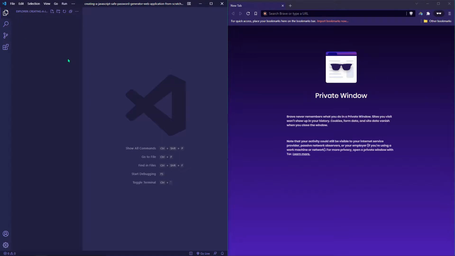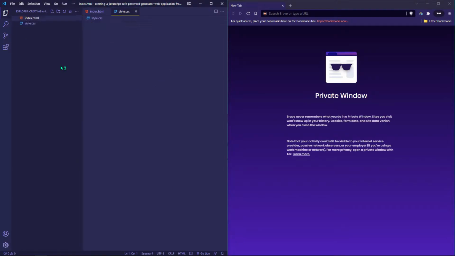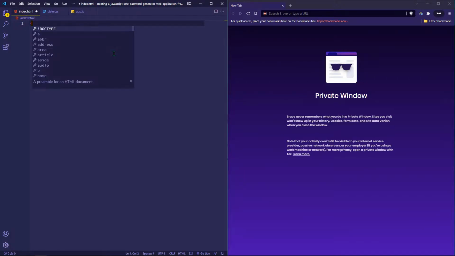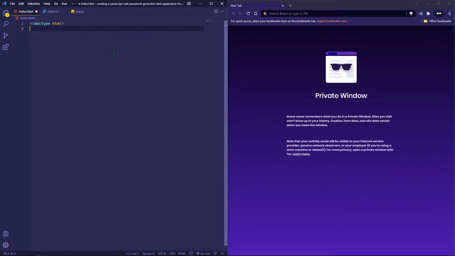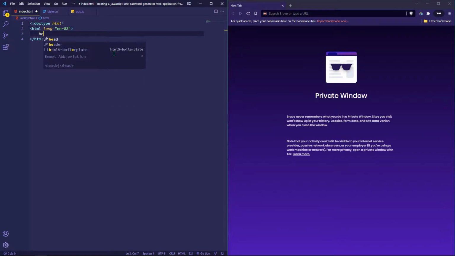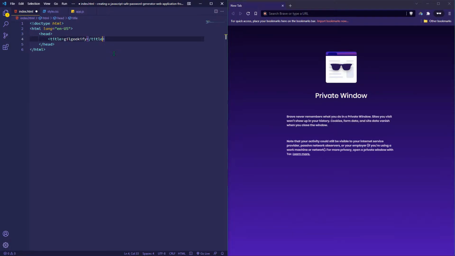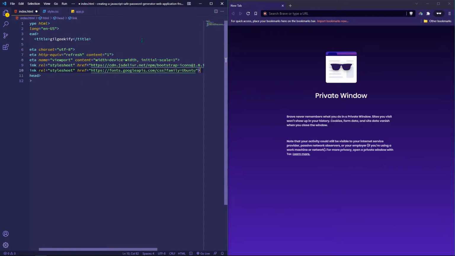I start with creating HTML, CSS and JavaScript files. Adding basic HTML tags and a title. I'm adding the Bootstrap icons library.